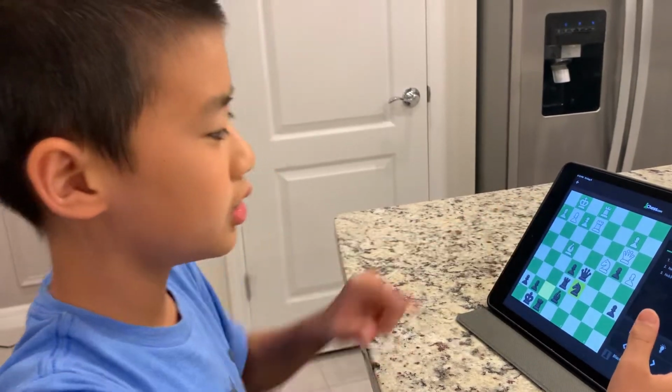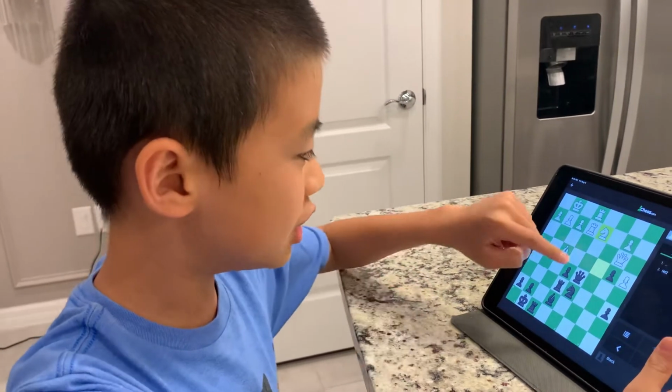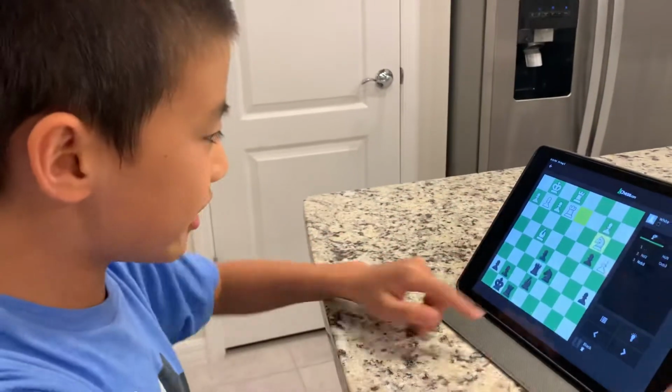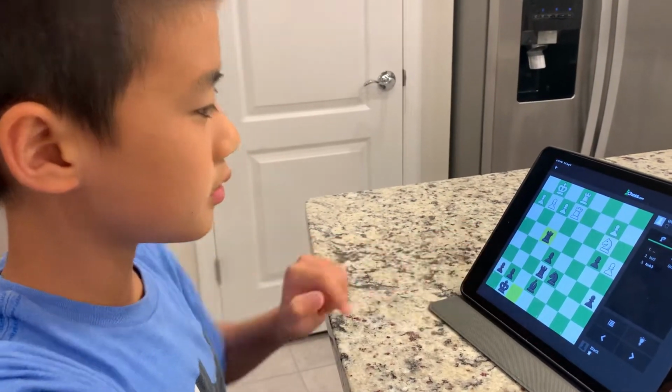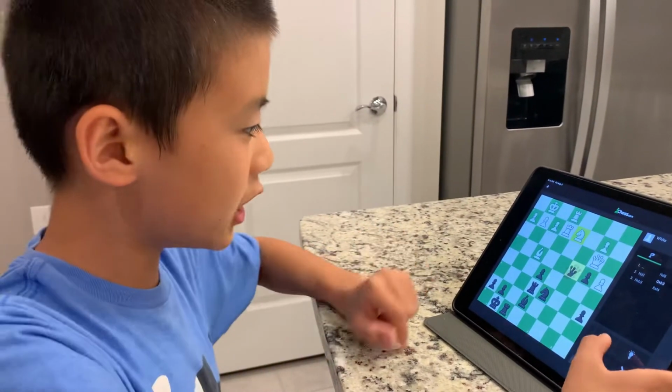And of course, the line that we just saw happens with knight to d2 too. We trade queens, removing the tension. And then rook takes bishop, and we win with the bishop ahead.